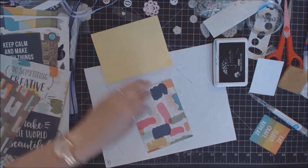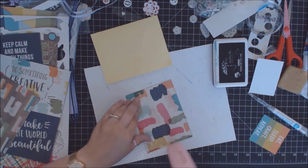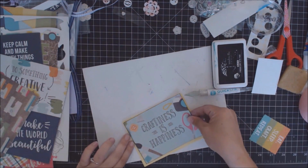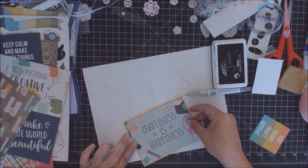So we're just going to pair this with a very basic yellow background of a card. Keep it super, super simple. Why mess?